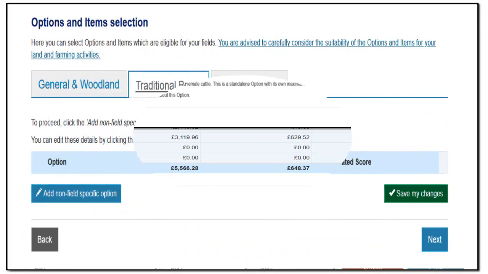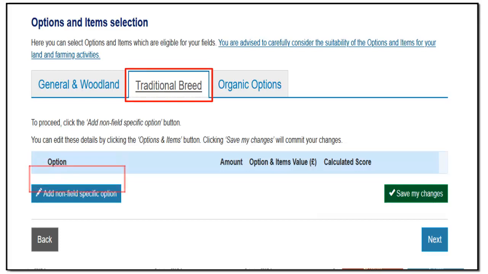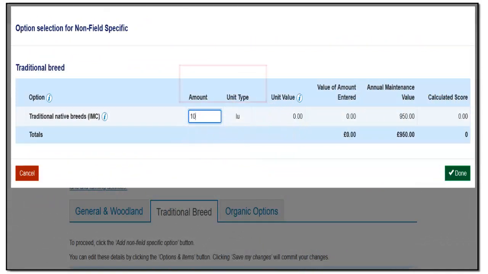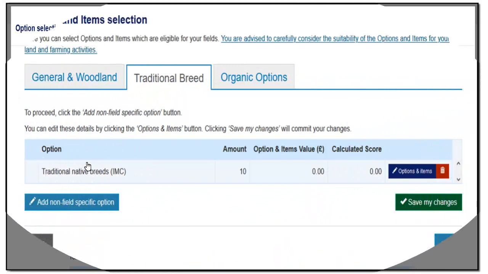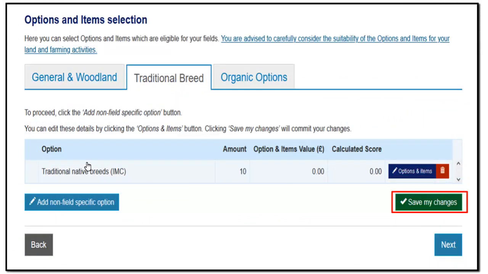This option has its own maximum application threshold, which is non-field specific. Payment for female Irish moiled cattle is based on livestock units. An Irish moiled cow is equivalent to 0.80 LUs. 12 to 24 months of age is 0.6 LUs and 6 to 12 months of age is 0.4 LUs. Please note, when making entries and amendments to your EFS Wider application, always remember to click on the Save My Changes button.